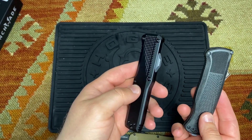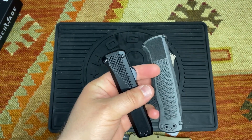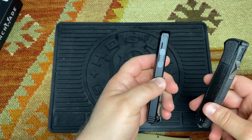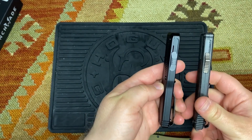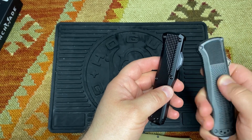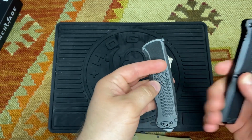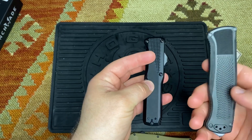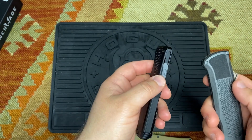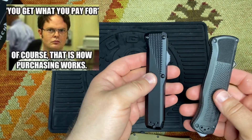The Shootout is technically a little bit lighter than the Phaeton. The key benefit of the new Shootout is that it has a glass breaker tip — the Phaeton does not. What I like about the Phaeton, though, is its slimmer profile. The Shootout feels very plasticky. The Phaeton is made out of aluminum, while the Shootout uses CF Elite. The Phaeton retails at $400 and the Shootout at $300, so you get what you pay for — Benchmade designed this for the entry-level market.